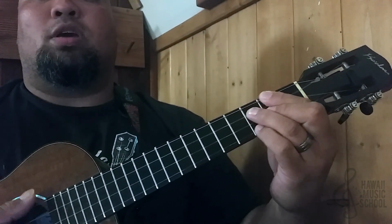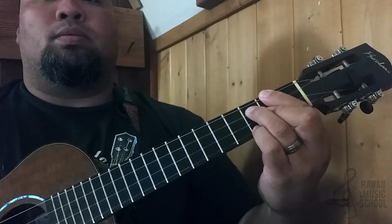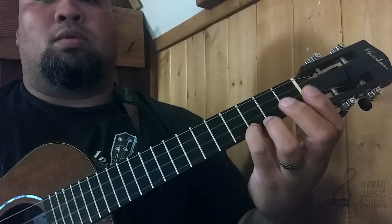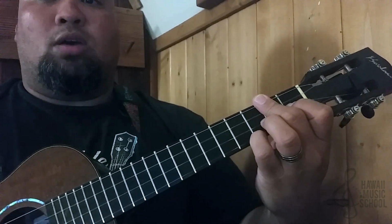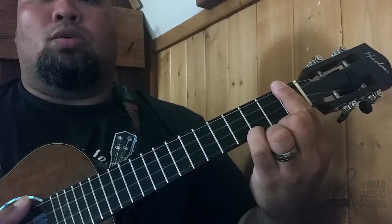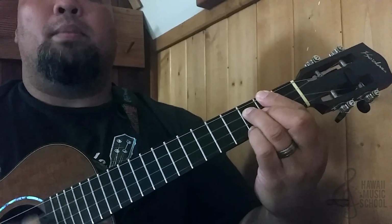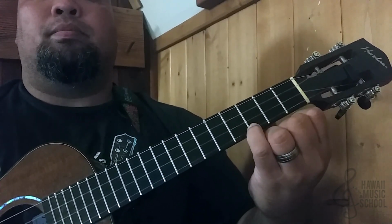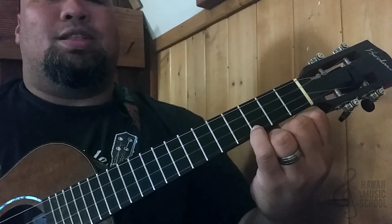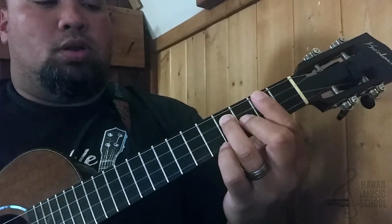First one is the same, second one is the same, third one's the same. And we go. So what that is, that chord, but then we're going to do this. And that's the lick. Now, one thing you're going to notice, if you look at it, each picture, in this picture, only these 2 move.